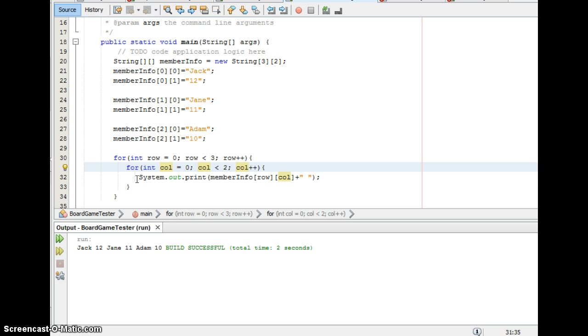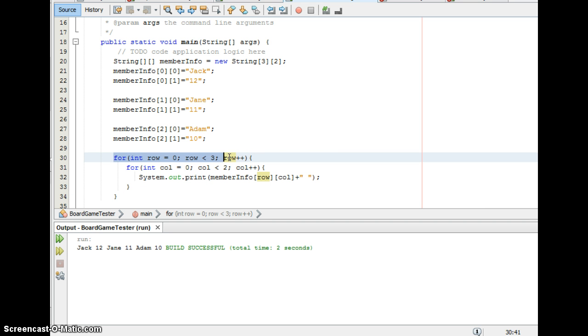When I put my print line, I put it inside that innermost loop, and I'm going to have it print out each piece of information. And so what happens here is each time this loop executes, this one runs twice. So for every one time the outer row executes, the inner loop runs twice because I have two columns.